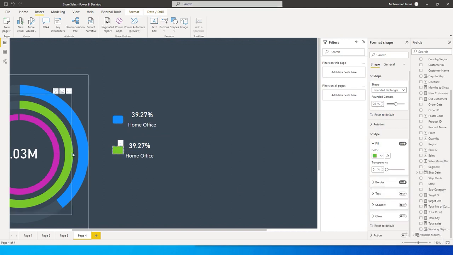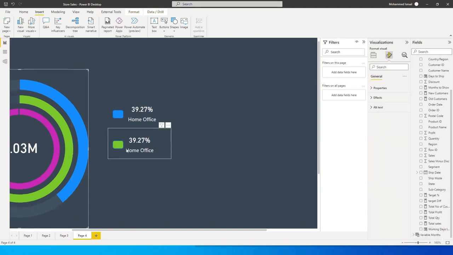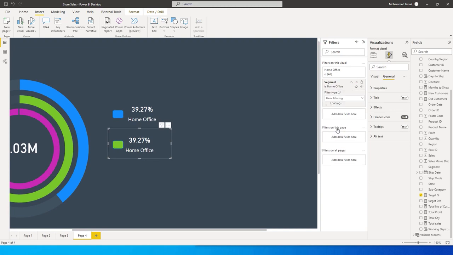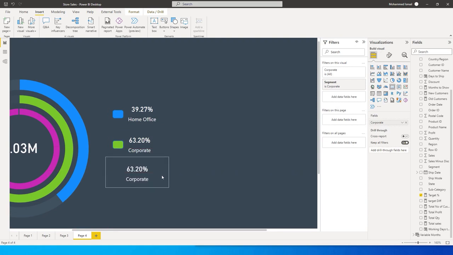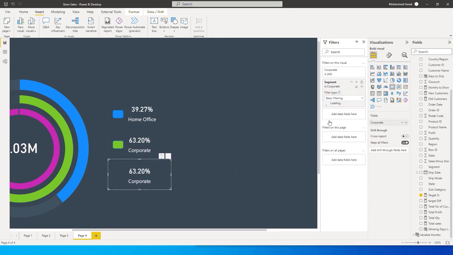Okay, so when we look at the green here, it is corporate. So we'll select that, and we've now got the corporate. We'll come back over here and change this value to corporate so that the value appears there correctly. Okay, we now have corporate. So we'll create a copy of this, paste this over here, make sure it is aligned properly, and change this to consumer, and also rename this to consumer.